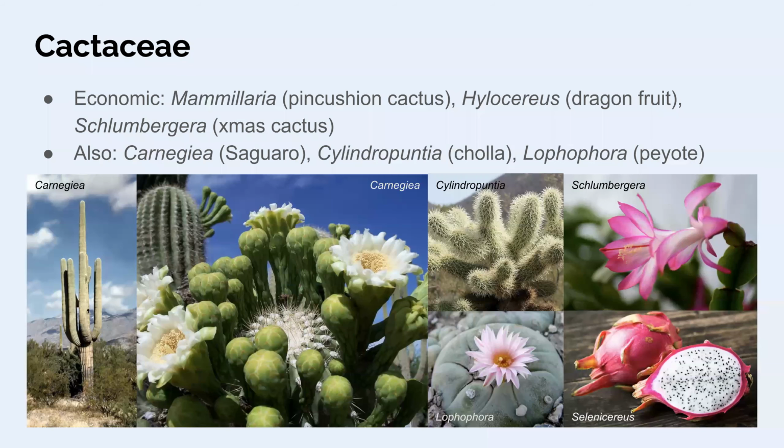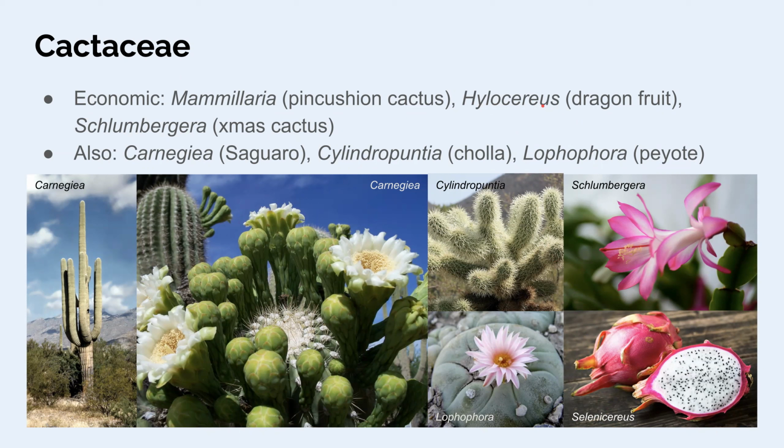Other ones, we've got a lot of diversity in the cactus family. This is a rather big family, rather charismatic family, and a lot of them are sold just as houseplants. Houseplants you don't have to water a lot are pretty popular. That makes succulents a little more popular as houseplants. Some of these you might recognize, including the edible dragon fruit down here in the corner. I changed the name down here, Selenicereus, but I didn't change it up here, Hylocereus.